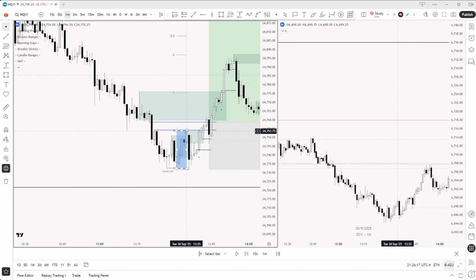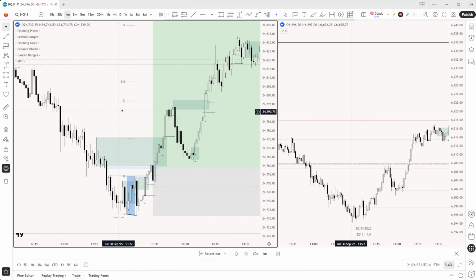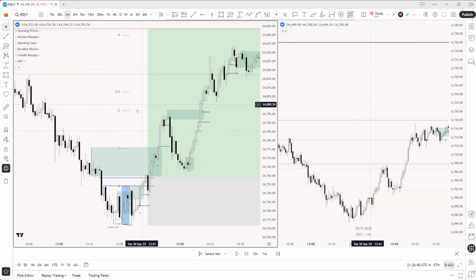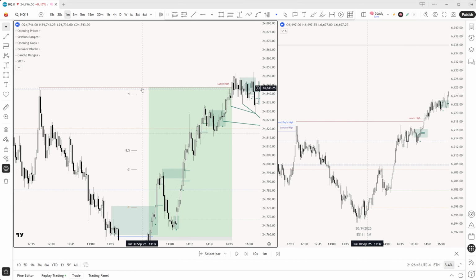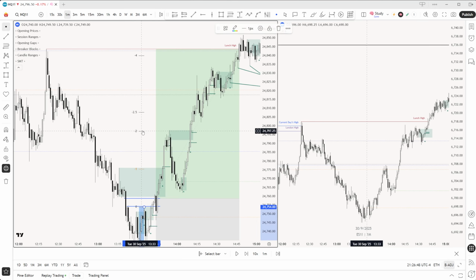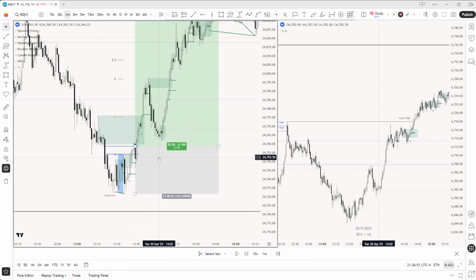Then you have the A point and the B point, which is just the initial range, and then the C point right here, which is the manipulation and takes out the low. Once we break back above, as we can see from this little signal, is where it becomes a breaker block. So I like to use breaker block standard deviations. I'll use the entire initial range. As you can see, we had a retracement just after reaching 2 to 2.5, and 4 was very near lunch high, which was our terminus of that move. Very beautiful standard deviations in this case of this range. But this is the one that is valid.